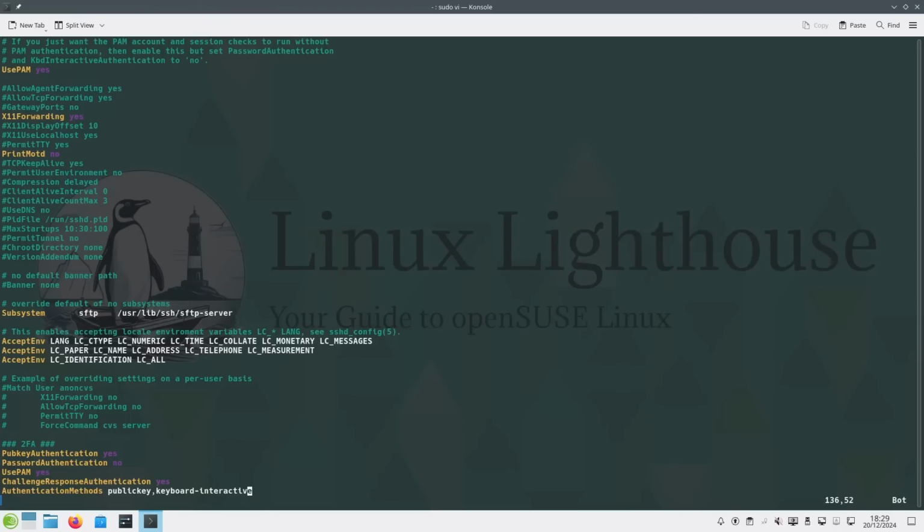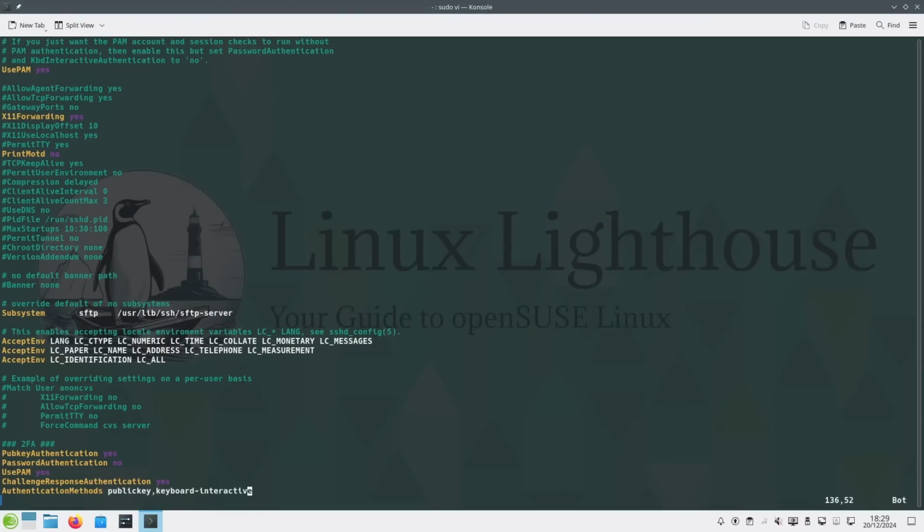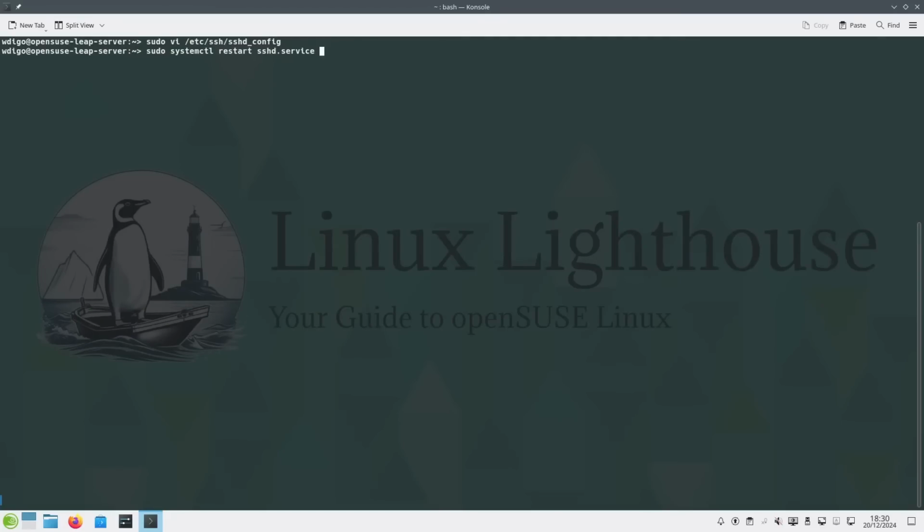And again, remember, users with no public key saved on the server cannot log in. You have to manually copy their public key to the server so they will be able to log into the server. Restart the SSH service on the server to activate 2FA. Now you will need both your SSH key and a code from your Authenticator app to log in.